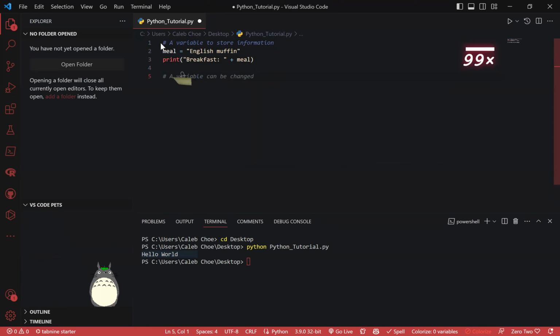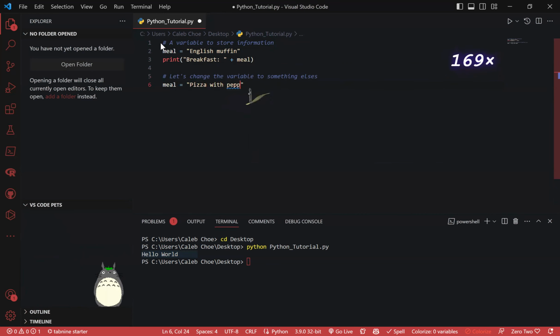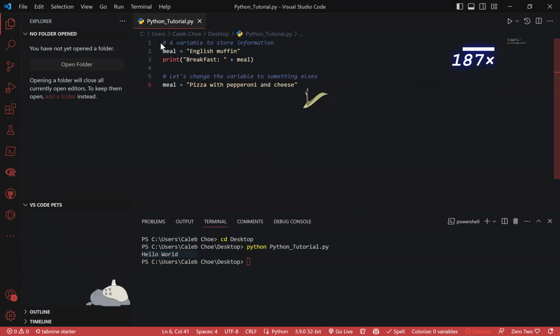But let's say we want to change what the variable is to something else. And then we can say the meal is a pizza with pepperoni and cheese. So then we can print, let's say, we're having lunch plus meal.